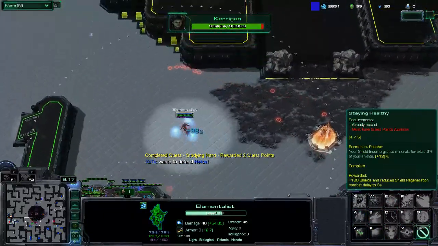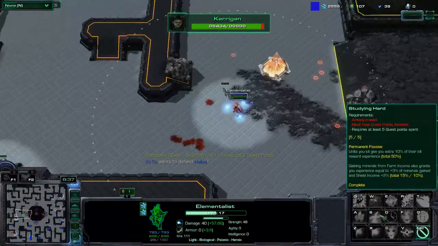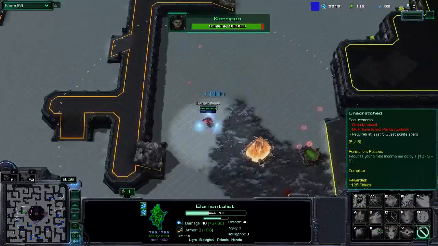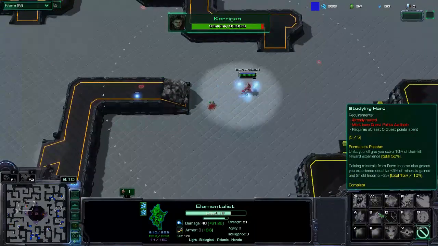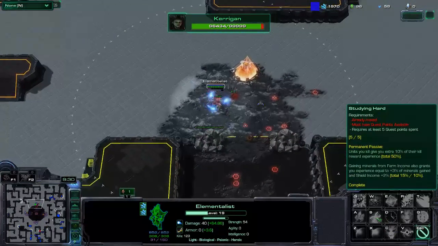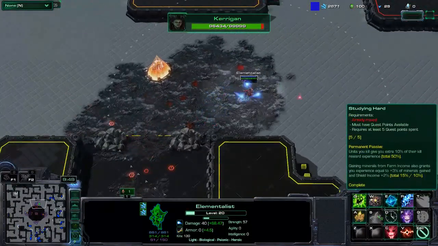You always want to max studying hard as soon as possible. That's the one that gives you extra XP for kills, and extra XP for all of the minerals that you gain. After that, you generally just pump up all of your shield quests, and you will put 1 point into all of the quests that you can. But you will be focusing a lot around the stash mineral quests.